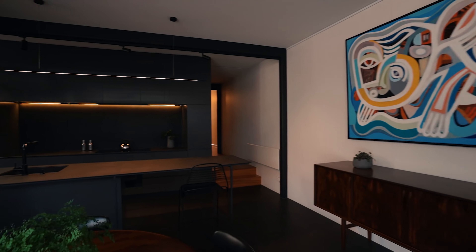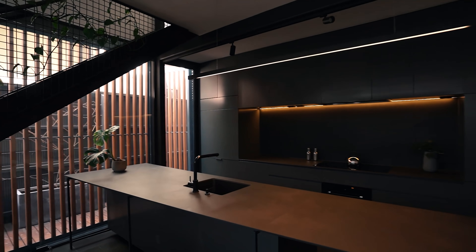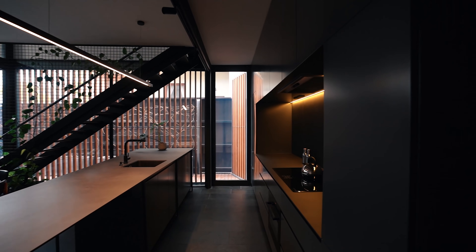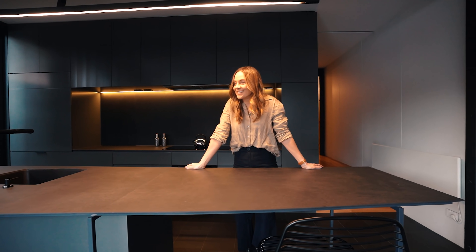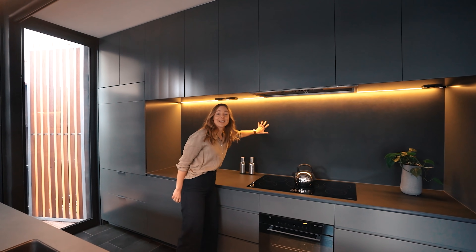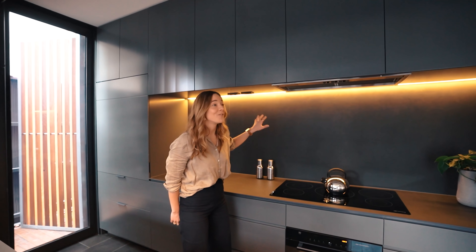I imagine it would be a really interesting home as the light changes with every single season. The kitchen is fantastic — I love that island bench especially. It has these beautiful tapered angles featured throughout different aspects of the home, reflecting the actual angled tapering of the site itself. The architects have been clever in bringing that into their design elements. It was all custom built with fantastic scale — plenty of space for preparing food and entertaining. The lighting is done incredibly well with beautiful strip lighting bringing up texture and depth to the splashback.